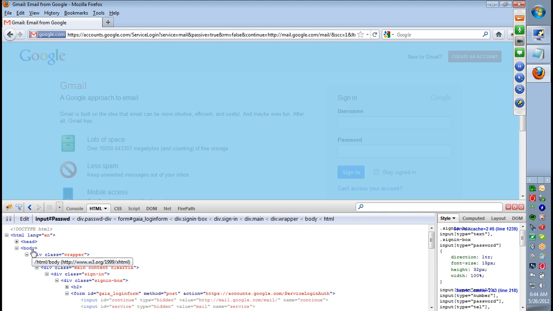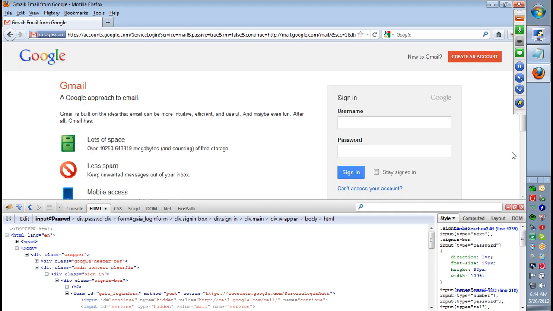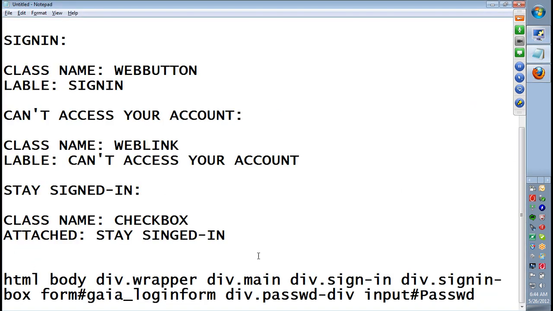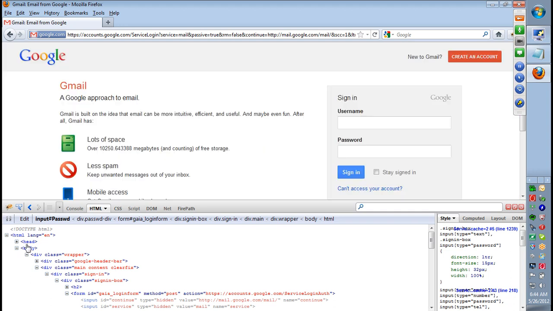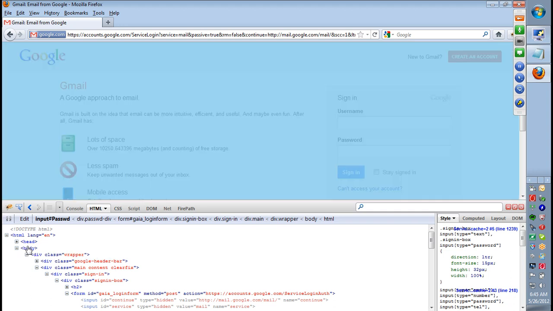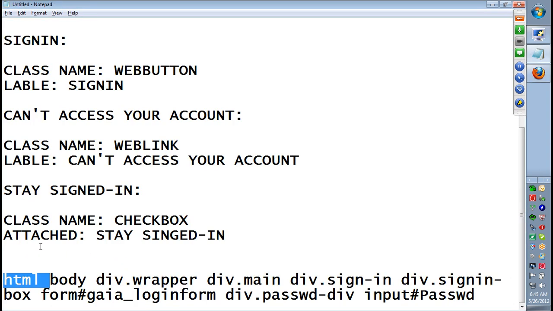Okay, first what it has taken is HTML. Then head and body you come across, but body got expanded, head did not get expanded. So now here it is taking body.